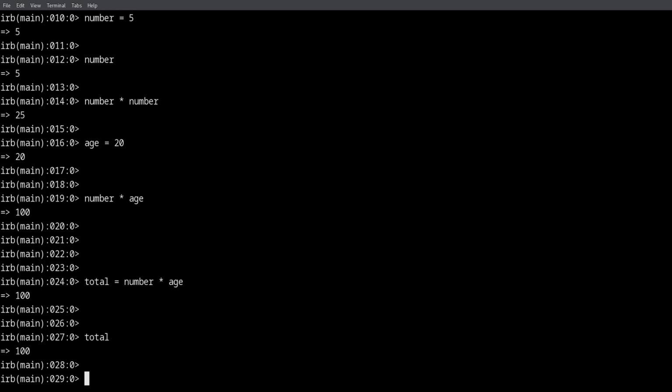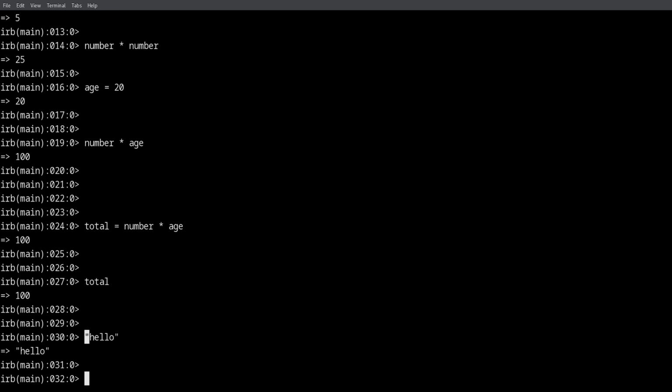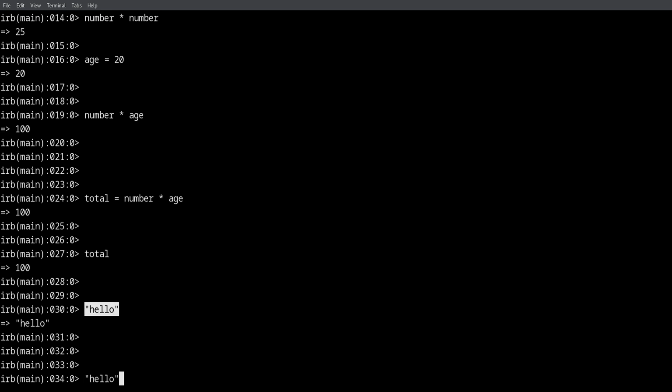Another of the Ruby programming basics that you need to know is strings. What is a string? A string is just some characters, like hello. This is a string. And notice that this is different from a variable because it has these quotation marks. And it has to be quotation marks on both sides or you will get an error. That's how Ruby knows, because programming is very precise, very exact. You need to be specific when you do things. So this is a string.